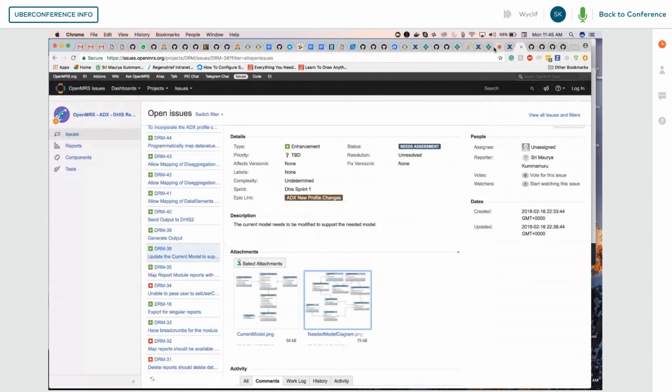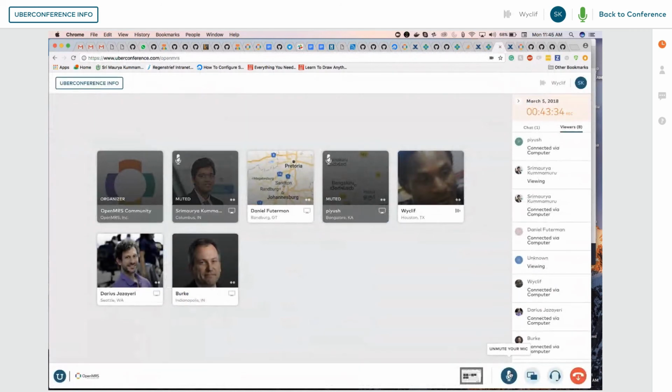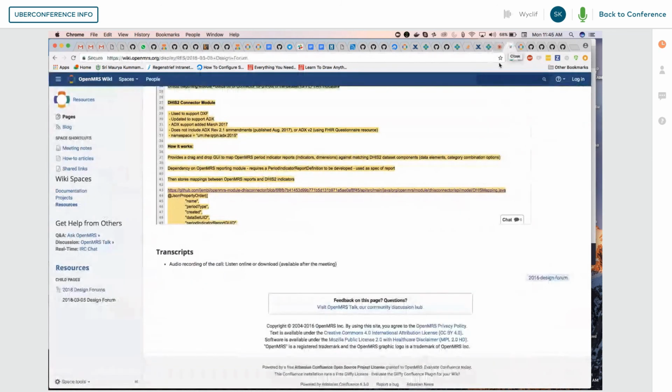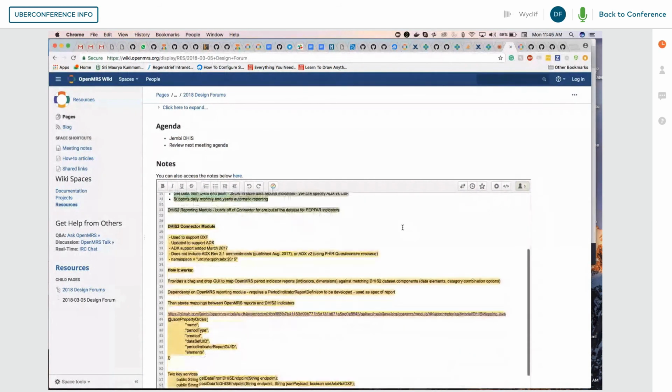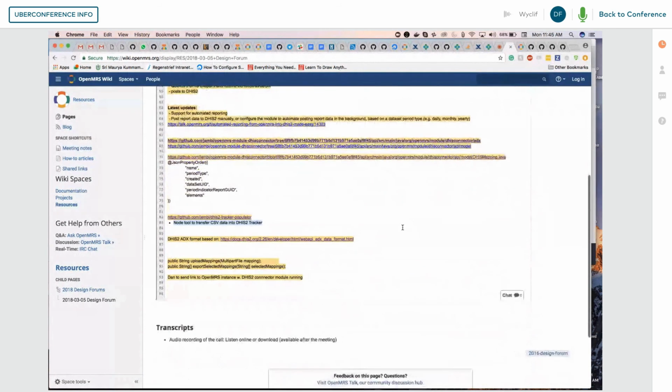So Daniel, this is a question for you. Is it possible to submit this data, or I guess what I'm trying to get is, is there a way you can basically use this module without reporting, or is it tied to reporting? I'm not sure I understand. Could you say that again? I know that you say there's a way you can link your indicators to reports, right? Well, basically your data elements to indicators in reporting. There's a way you can link those. And I'm asking, is it an option or is it a must?